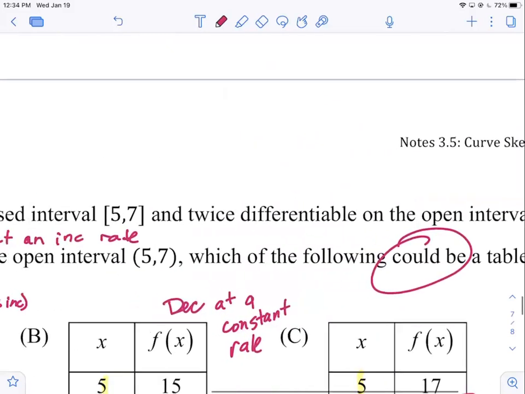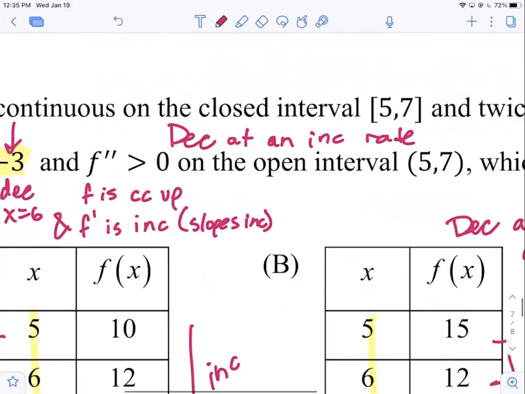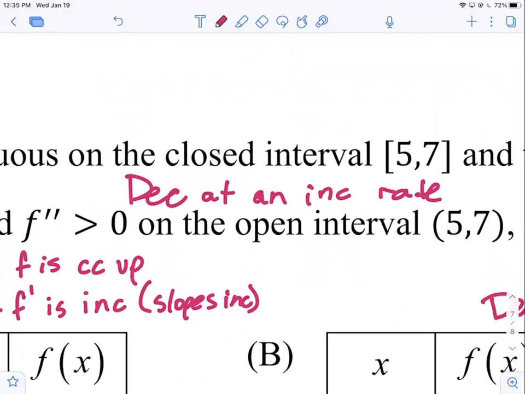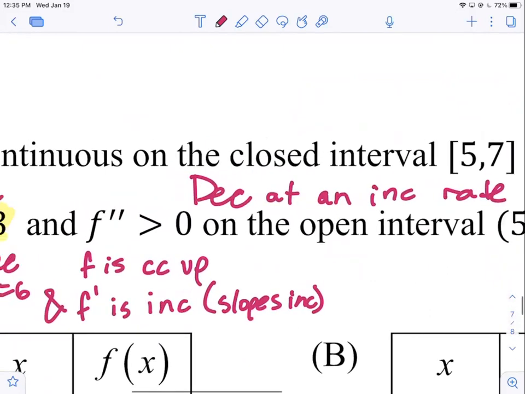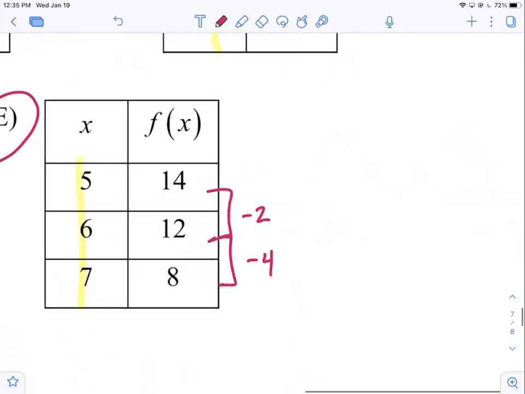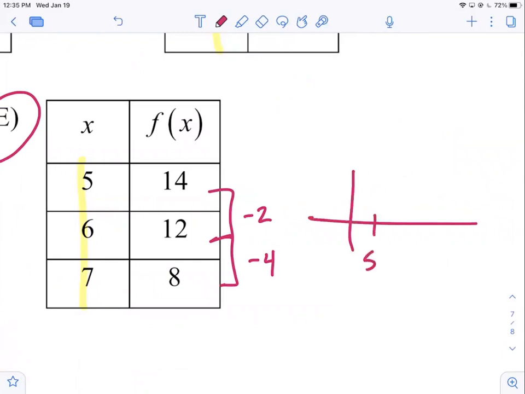Okay, so the other way to do it, if you're not sure from the data, is if you say decreasing at an increasing rate, or positive second derivative, that would be decreasing and concave what? Up, right? Decreasing concave up would have to look something like that. You could actually plot the points, if you're not sure, and it's all just relative. So here's 5, 6, and 7. You would have to have like 8, 9, 10, 11, 12, 13, 14. Here you have to scale it the same way. So here would be 12, here would be 14. So you'd say it's 5, 14, and then 6, 12, and then 7, 8.